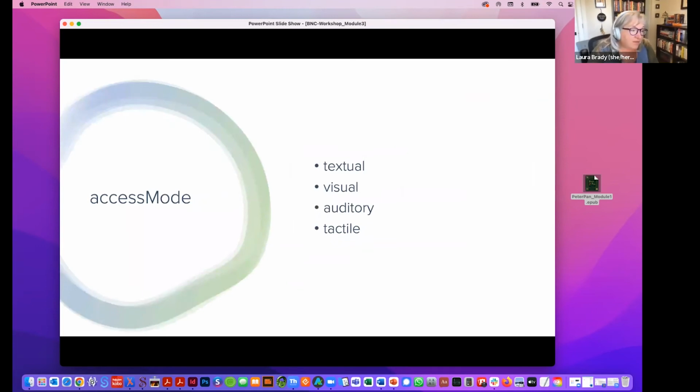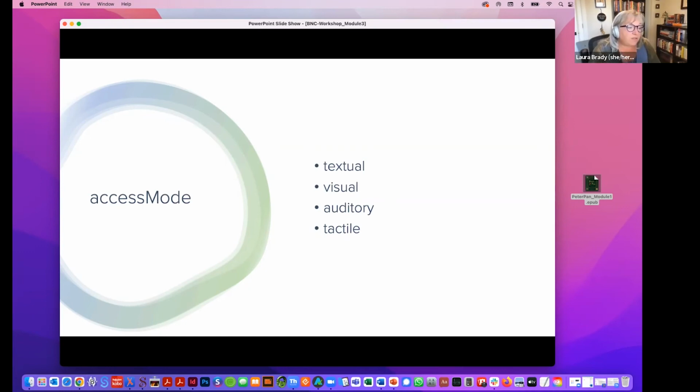And this is the access mode property, used to describe how people can perceive the information or content of a book. One of the things that I have not gone into today is the POUR principles. POUR is essential to accessibility, and is an acronym that stands for perceivable, operable, understandable, and robust. Accessible content hits some of every one of those things. And access mode describes how people can perceive the content of your book.